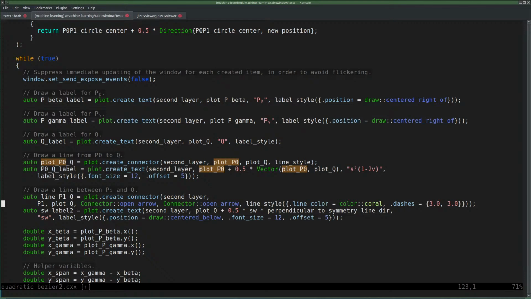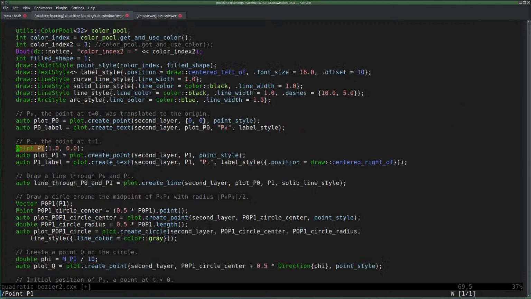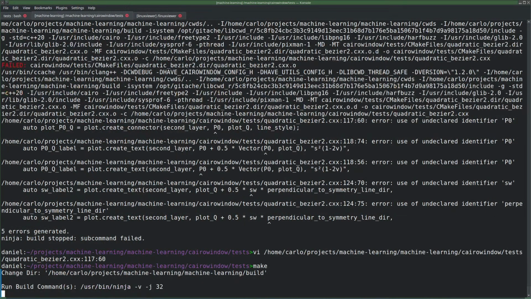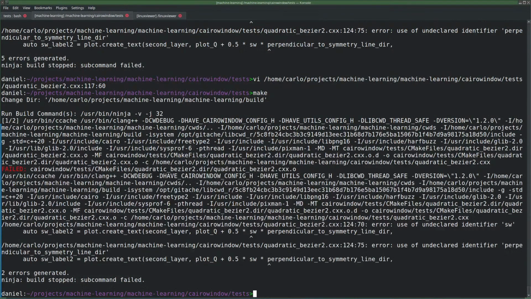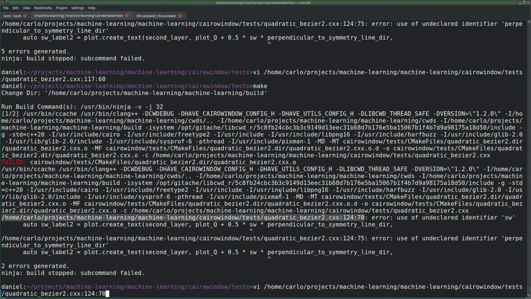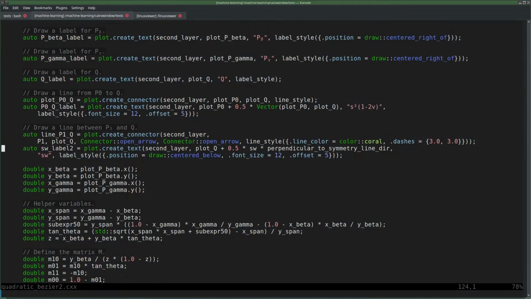Do I have a P1 or not? That is the question. I do have a P1. Great. That's what I mean. I don't have an SW.